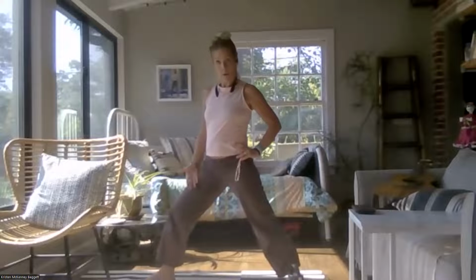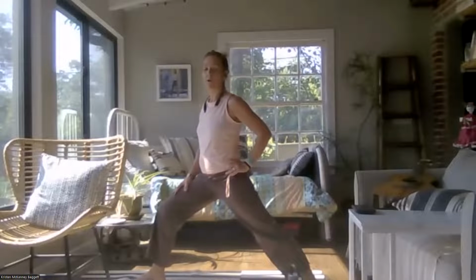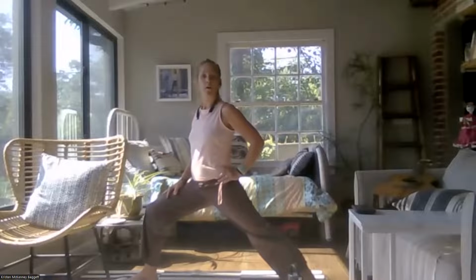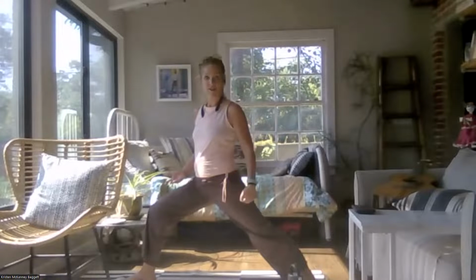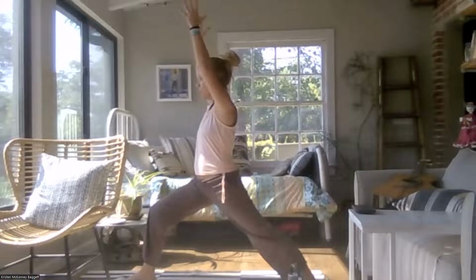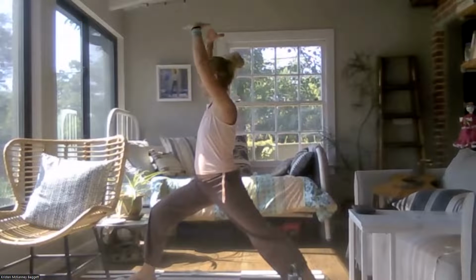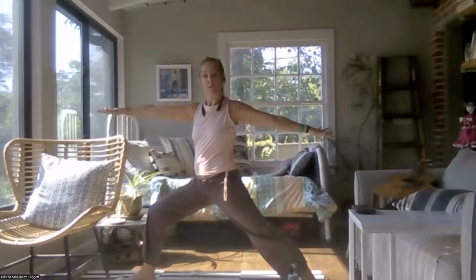So you can have a short warrior. This is a short warrior where I have a little bend in my leg. If you want to make it more difficult and challenging, then you go a little bit deeper, trying to get your leg more of a 90-degree angle. You'll also feel a good stretch in the front of the back hip. Warrior one, you stretch your arms up over your head. So we're going to move with our breath. Take a big breath in, stretch up. As you exhale, open your arms, warrior two.